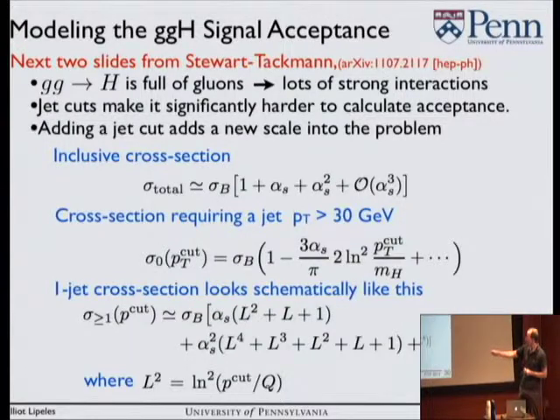So what you have is this inclusive cross-section looks like this. There's a series in alpha S. But when you add a cut, you're adding in these logarithms, the ratio of the cut to the Higgs mass. And so really what the calculation looks like for one jet is alpha S times a series of logarithms. You guys all probably know this better than I do, but I need to explain this in order to make the next slide make any sense. And where L here is the logarithm that you have. So you get this series. Now, in addition to alpha S, you have all these logarithms.